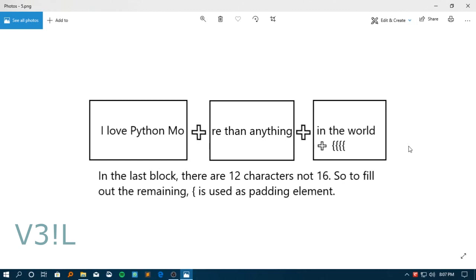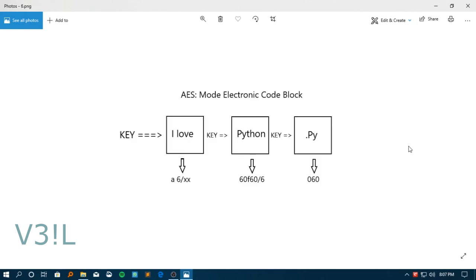Let's move on to the next slide where we discuss the operations. Okay, let's talk about the modes of encryption of AES. There are lots of modes of encryption in AES, and we are just going to talk about 2 of them today, that is ECB and CBC. So Electronic Code Book and Cipher Block Chaining mode, and each of them works in different ways, and I'm just going to talk about them now.